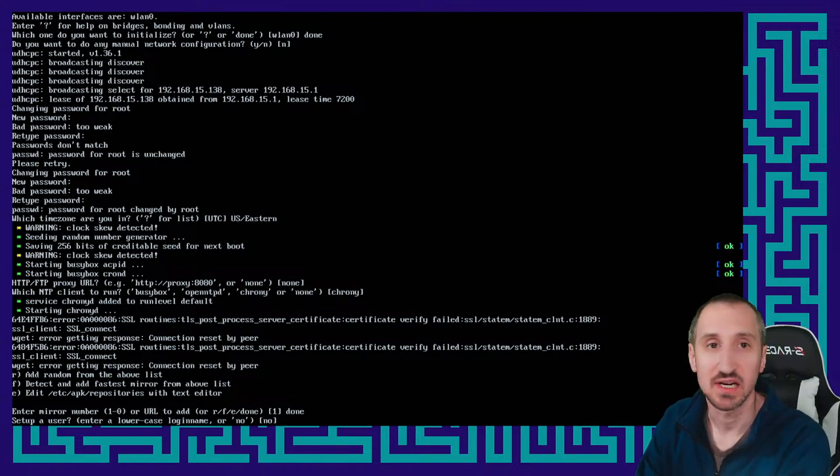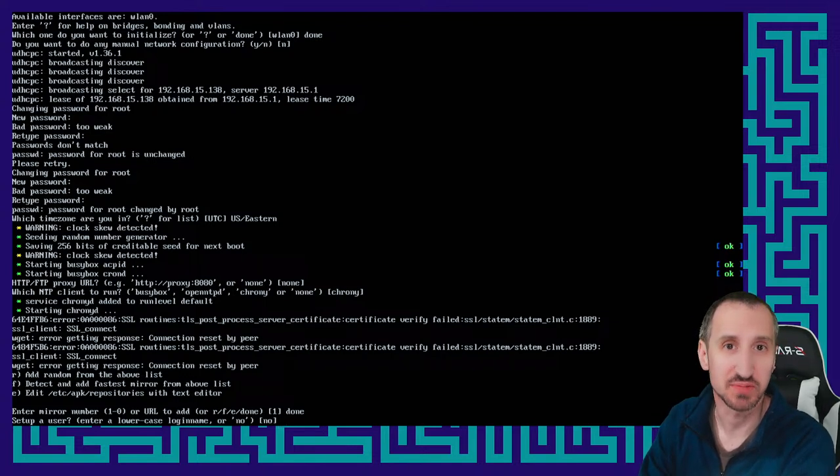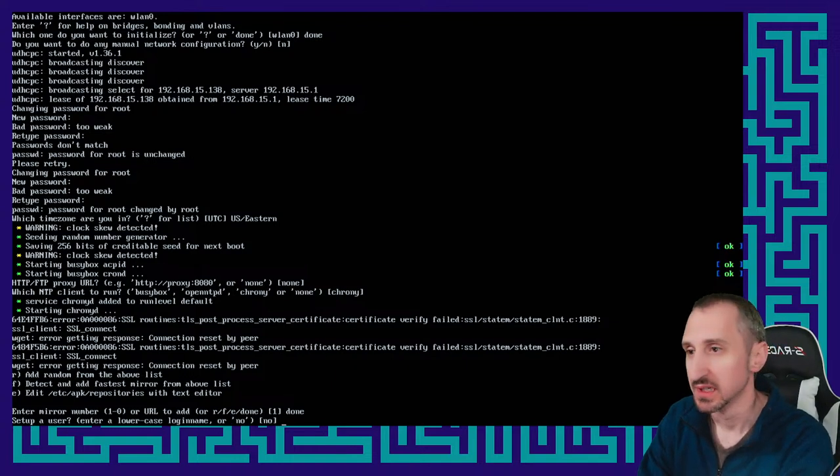We're not going to set up a separate user for this. We're just going to use the root login because we're going to make it so it can run completely headless. So there's actually no reason to log into it at all. Now granted, if this was a production setup, or if it was going to be available to the internet, I would highly recommend setting up a user and running it through that. But that's a little bit outside the scope of this particular tutorial.